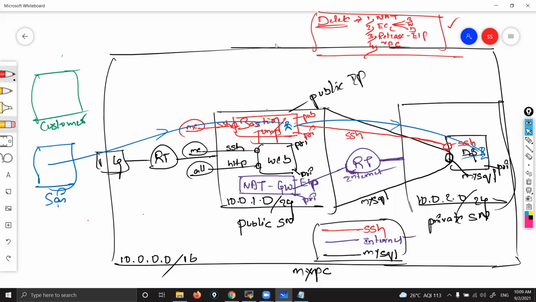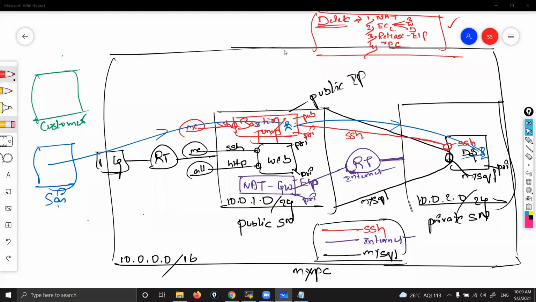Yes, Sai. Any more doubts? Sir, for that web server, we have given SSH connection on our own IP only. But I think it's an ISP IP, means it will be changed, right? It's not static. But if you change ISP, then we cannot access the web server, right? Correct. What actually happens in companies? In companies, what we do, we use a VPN service.